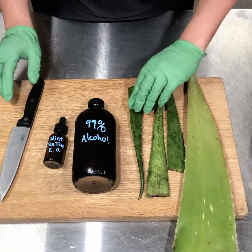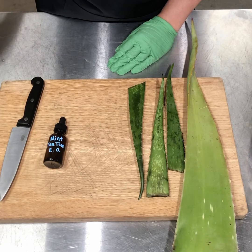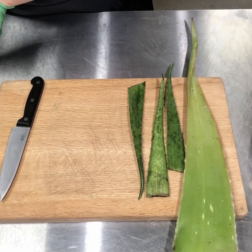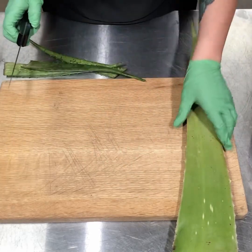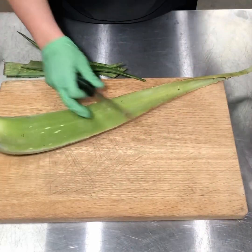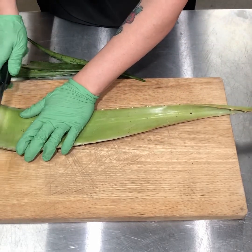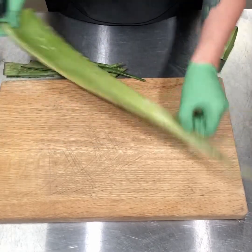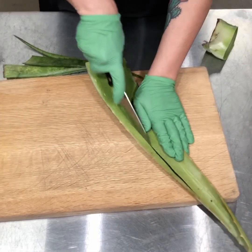Okay guys, today we're going to go over how to make a hand sanitizer at home. We're going to start out with cutting our aloe vera leaves. You could definitely use aloe vera juice if you wanted to use the juice instead. You just want to make sure that the aloe vera contains about 40% of the mixture.